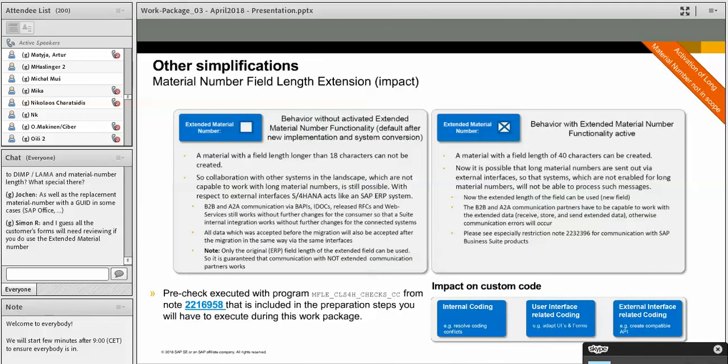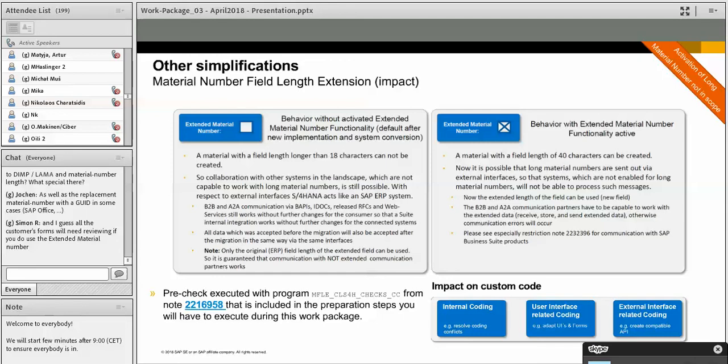So you will be able to automatically detect if there are programs that are dealing with material number, but just with, for example, a char 18 variable, and so this will not be supported and working once you have the 40 characters. The other part will be the user interface. So in this case, obviously, if you have a UI or a form that uses the material number, you will have to adapt that. As usual, for everything that is standard SAP, we have done that already. So it is fully ready to have the integration with 40 characters. But in case you have something custom, you will have to adapt that.